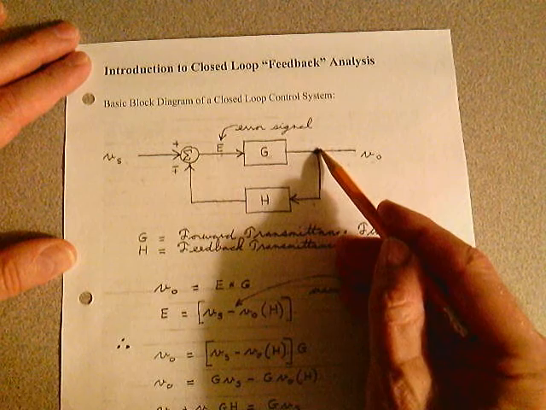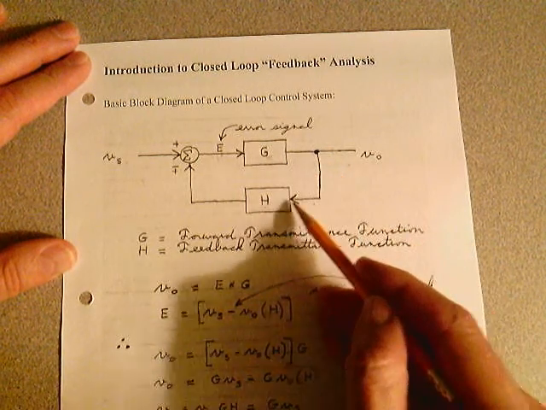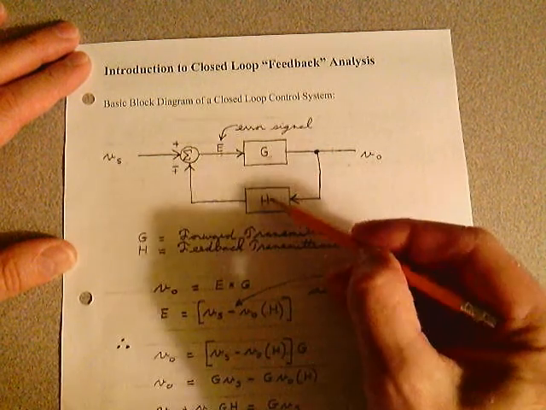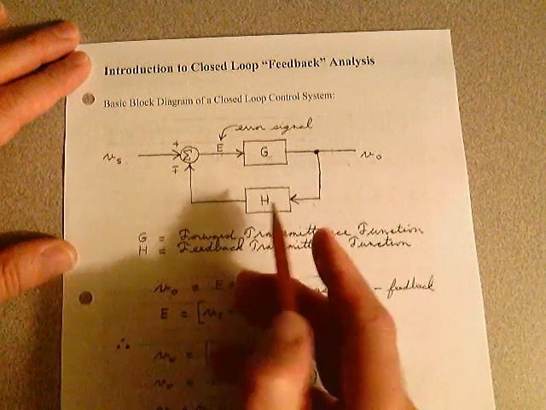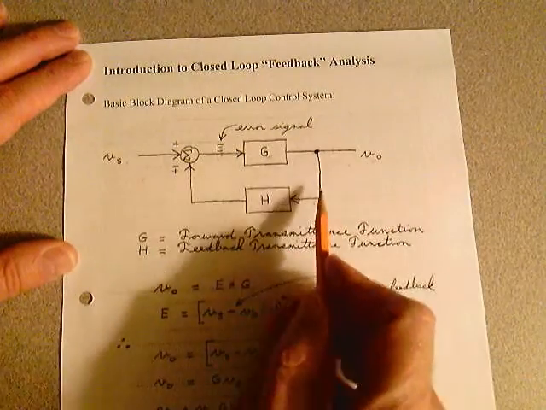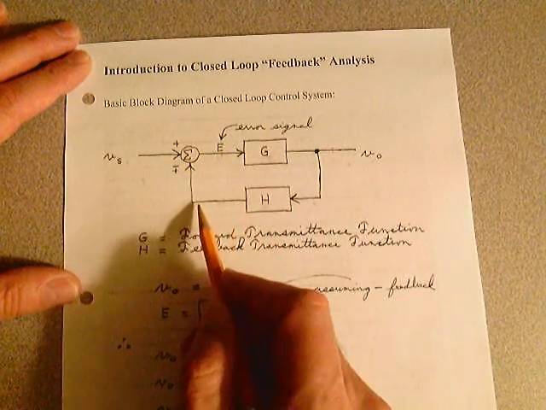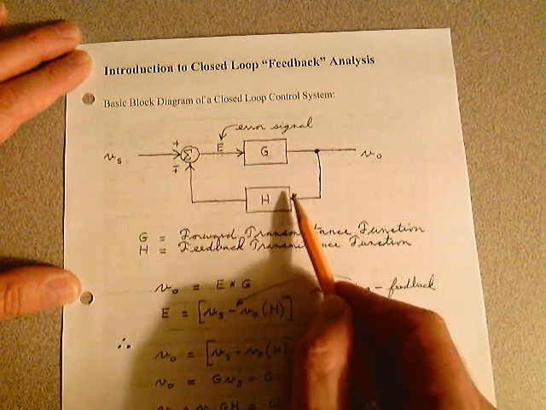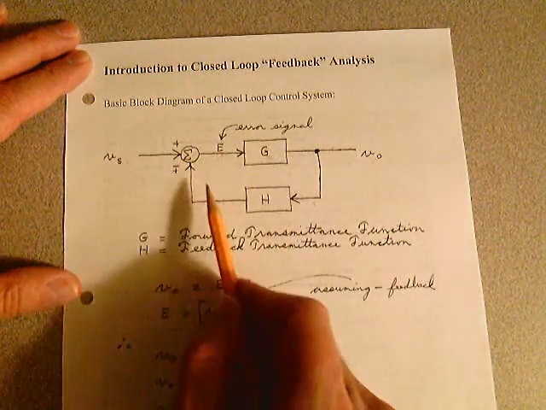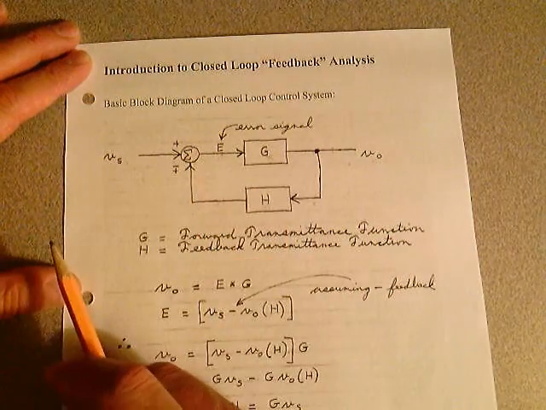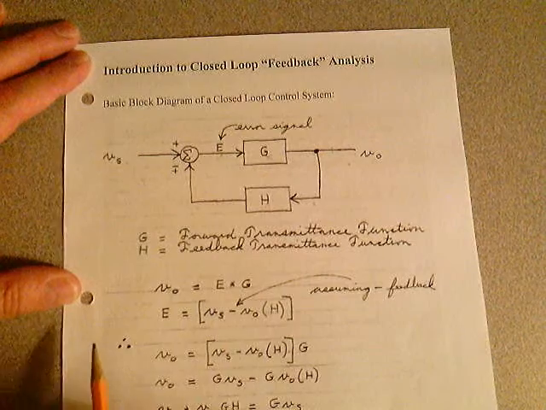Sometimes it takes the entire output, where this is just a line that comes back. And this H parameter, which we'll talk about in a minute, is a 1. It basically takes the full output and brings it around. Sometimes it takes a portion of the output. Sometimes it takes a multiplication of the output and it brings it back. And it could bring it back as negative feedback, or it can bring it back as positive feedback.